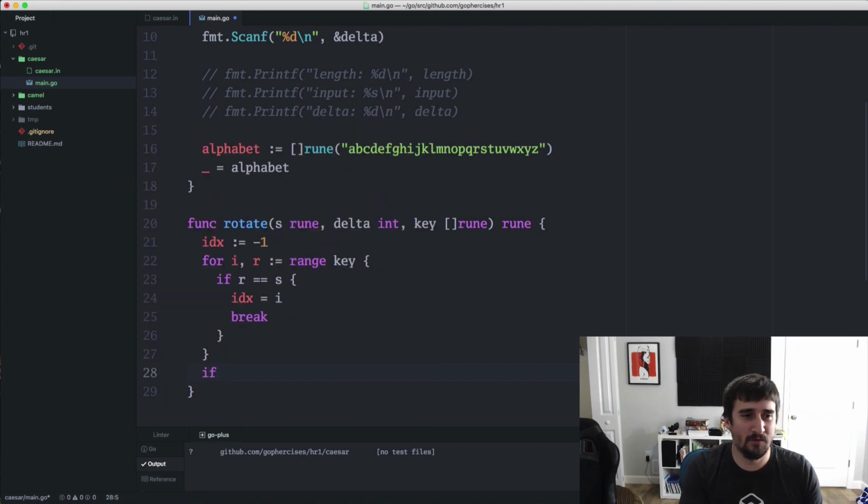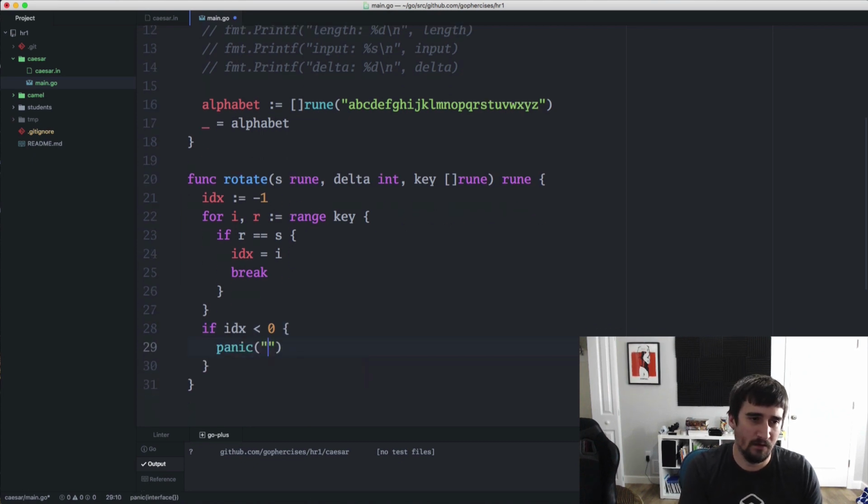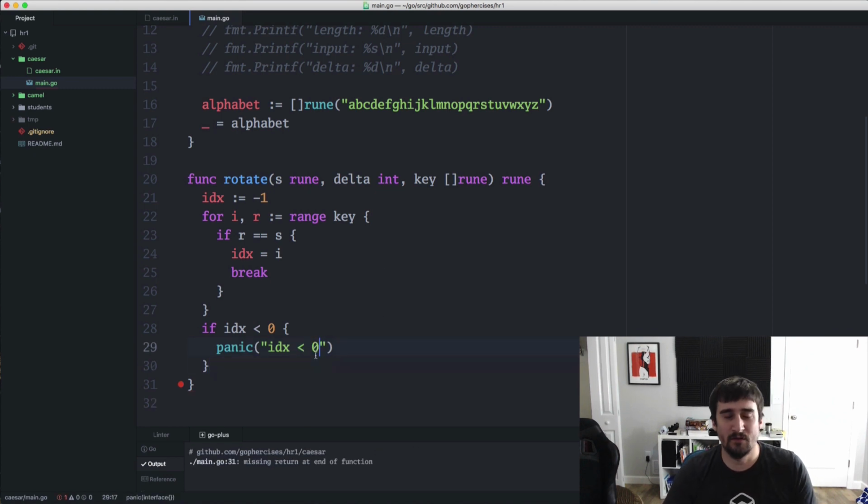At the end of our for loop, we don't know for sure if we've had a match, so it's a good idea to put something like if idx is less than 0, so if it's still -1 and we haven't found an index, panic. I'm leaving this panic really generic because it's not something I'm expecting to happen, and this code is not something that I'm planning on using elsewhere. It's just to solve this HackerRank problem, and that's it. Now, if I were putting this in a library and exporting it to other people to use, then I'd want to do something better than this. I'd want to use some error handling of some sort. But in this case, we can just let it be.